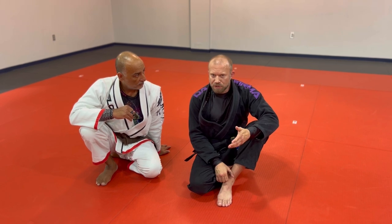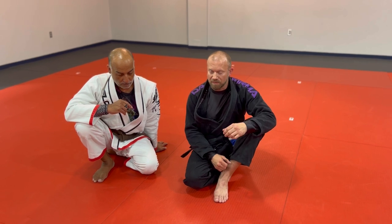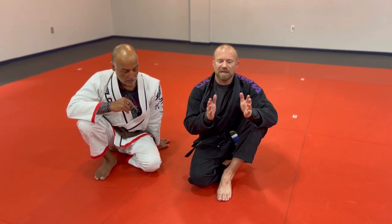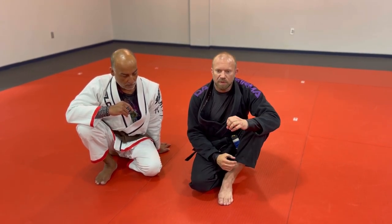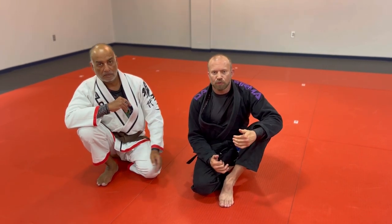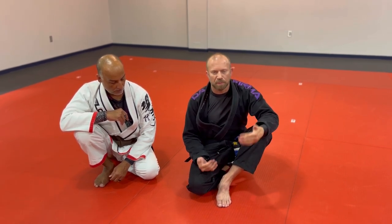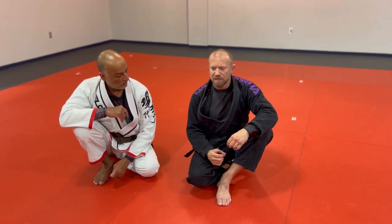So I want to keep him feeling like he's just a boat on the ocean and everywhere he steps he's just off balance. This goes along with my attitude about a lot of positions, which is: ready, fire, aim. I've got to have something in the chamber right away as soon as I get to the position so I don't mistake the starting block for the finish line. I need to have something ready so that as soon as I get to De La Riva I'm thinking okay, I'm going to hit this — and if the energy is not right I deal with that in the moment, but I don't want to take too long to assess the situation because that's going to put me behind in the timeline and he's going to be able to pass me.